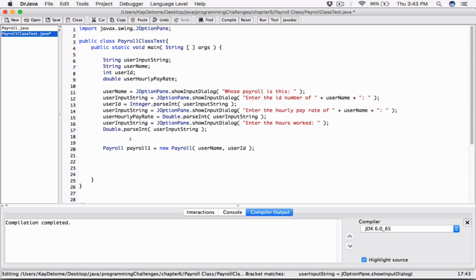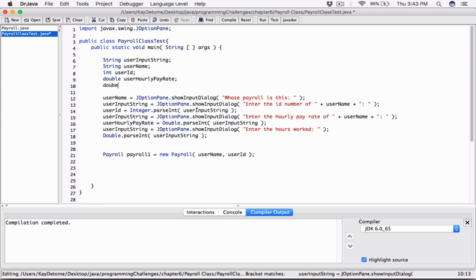So we're converting what is stored in user input string to a double, and then storing it in a variable that we haven't declared yet. We need it now, so I'm going to define a double variable called user hours worked, and store what the user has typed for hours worked in the user hours worked variable.